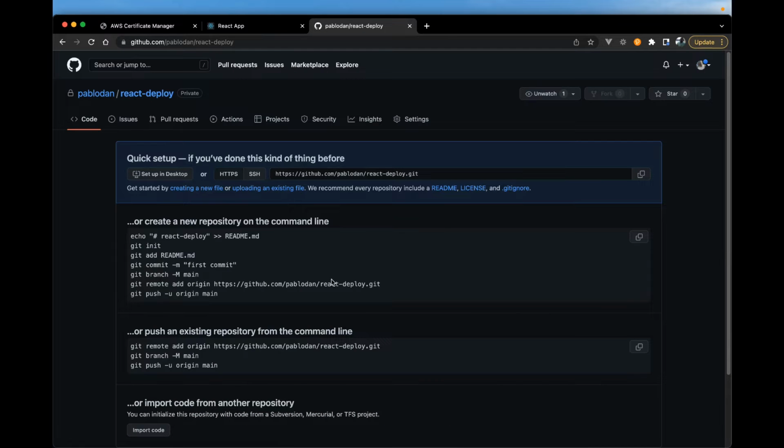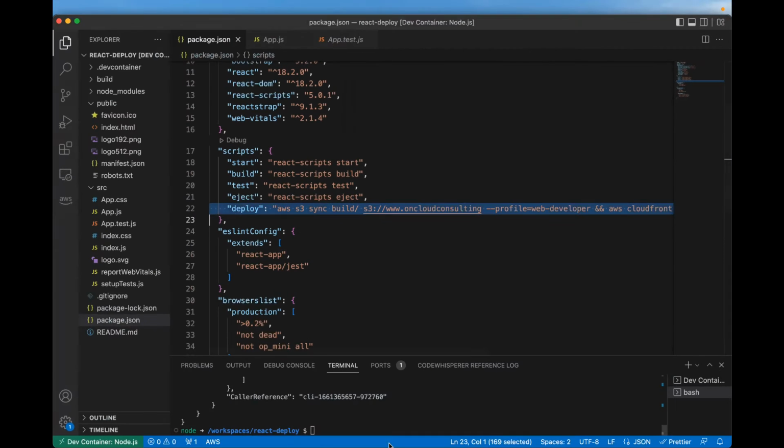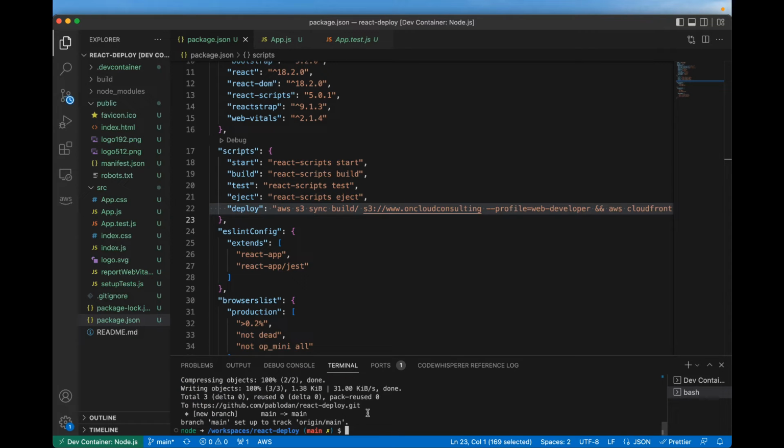And that's it, right? But now we do need to push the code that we have locally. Luckily, Git gives you the step-by-step commands you need just to make that initial push. And we're going to go ahead and grab this. This will create our README, which is pretty good to have. So let's go ahead and copy this. And since this isn't a repository yet, we should be able to go ahead and copy and paste that entirely. And that should push our source code up to Git.